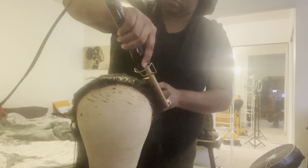Okay, so I washed the hair and I sprayed my heat protectant on it so that we can blow dry it because we're trying to install this wig ASAP. I'm going over the front of the wig with my hot comb to make sure everything's just slayed. And then I'm going to go ahead and go in and pluck. I didn't pluck this wig the first time around, and boy, it looks like a cap. So we're going to do some plucking to make sure we can get that natural look, okay? All right, stay tuned.